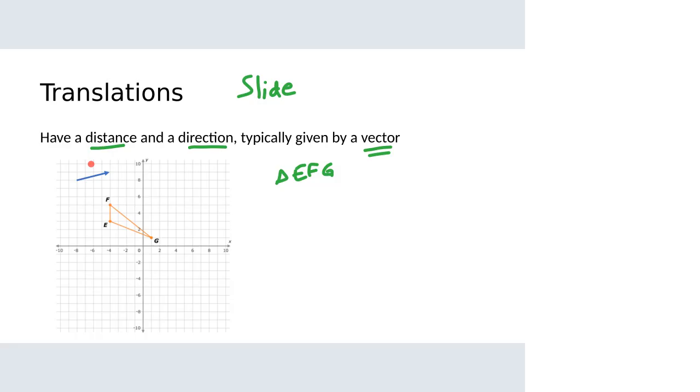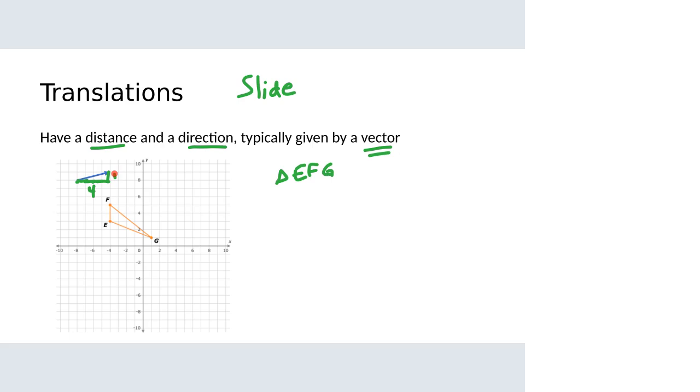The way that we do this is we look at that vector and we see that it has a starting point here and an ending point there at the end of the arrow. Basically what we're after is, what is that vector telling me to do? It's going to the right 1, 2, 3, 4 spaces, and it's going up 1 space. That's how I'm going to move this triangle. I'm going to take that triangle and I'll move it 4 spaces to the right and 1 space up. Now, moving the triangle sounds kind of complicated, but instead of moving the triangle, I can just move those vertices. And you could start with any one, it doesn't really matter.